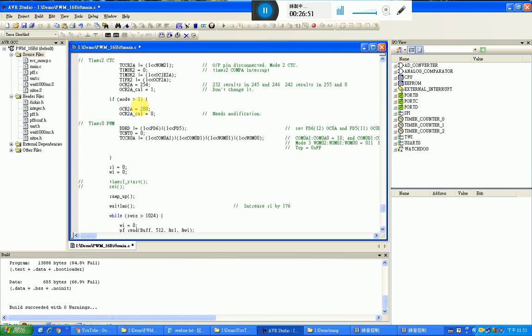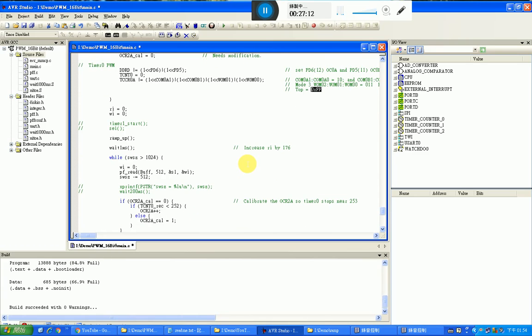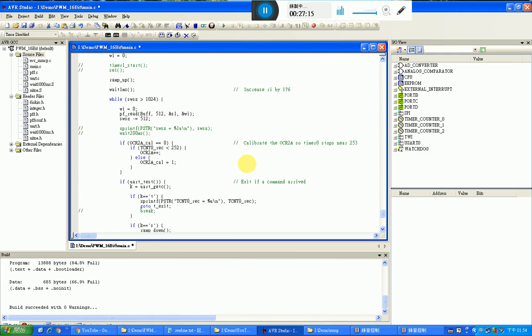Then I set the OCR2A to 200 and set the OCR2A calibrate to be 0, and then I set timer 0 in the PWM mode. This is mode 3, and the top is 255.